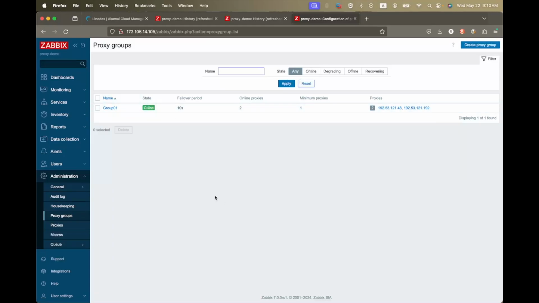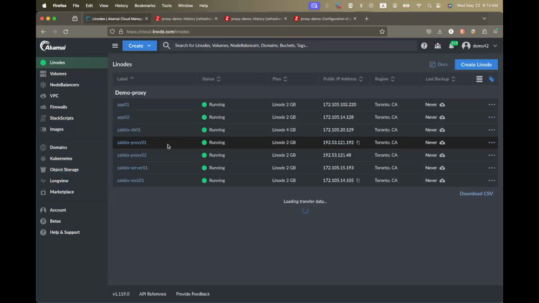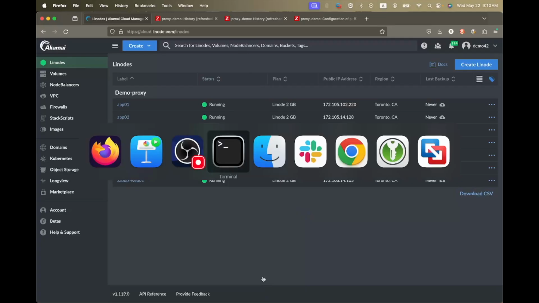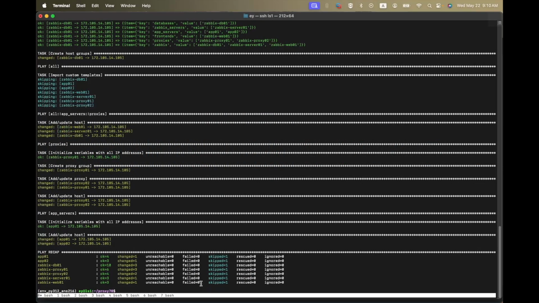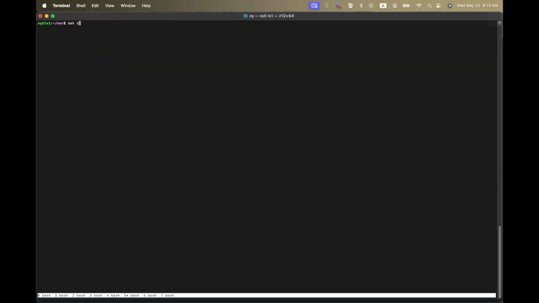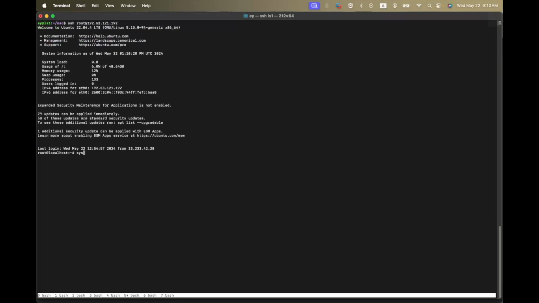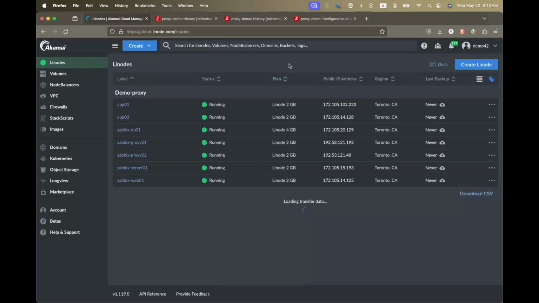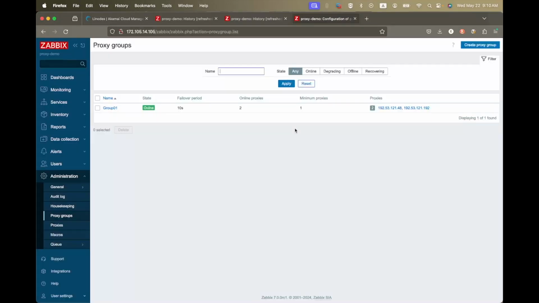Let's bring one proxy down. So proxy 01 goes down. Copy the IP address, switch to terminal. Stop. Okay, now refresh.